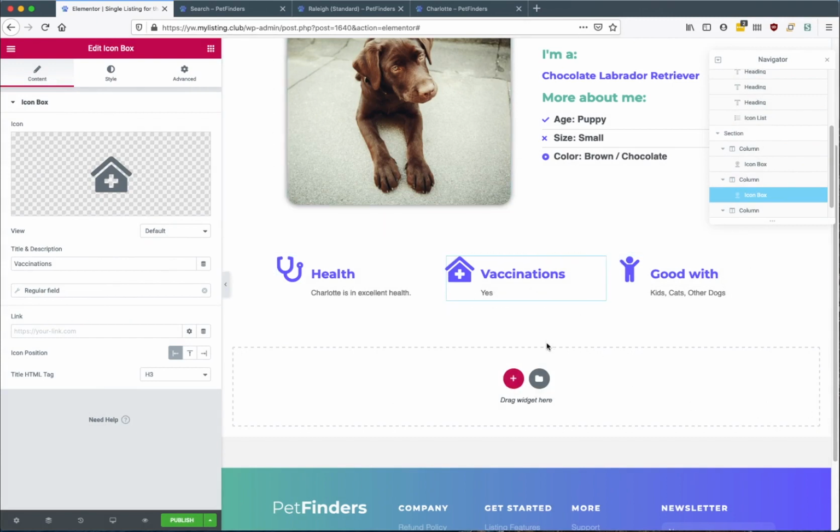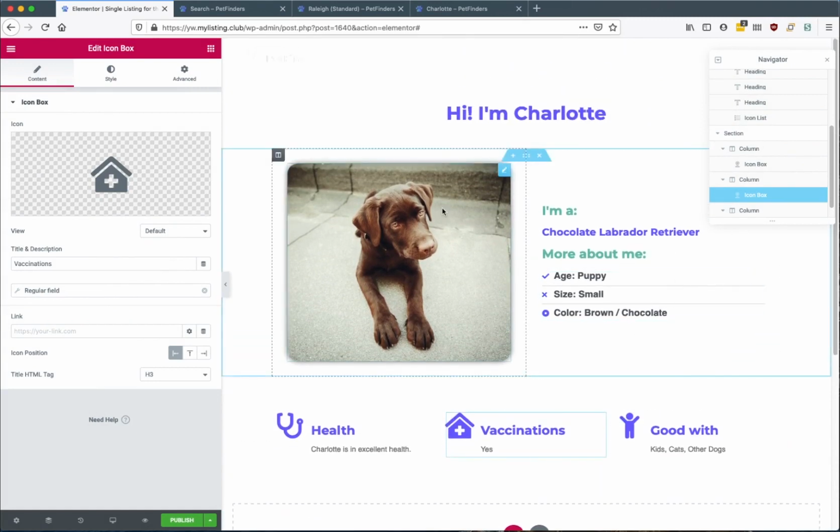We have created some extra widgets and we are now ready to display our template to our users.